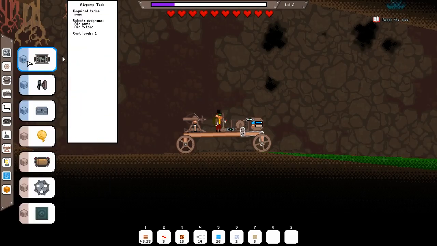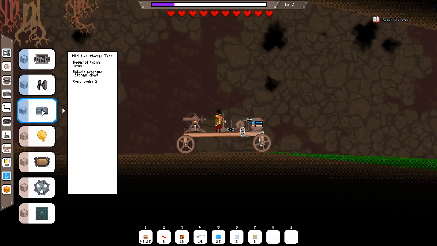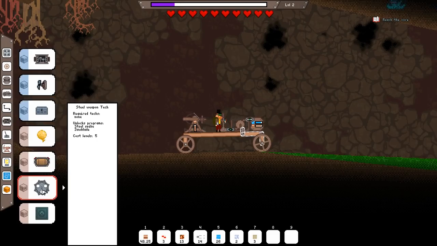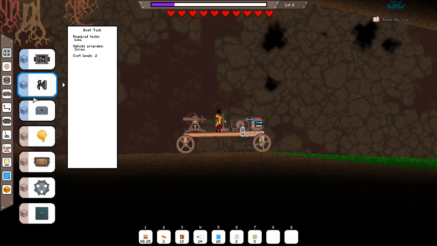Tech. We got air pump tech, requires techs none, unlocks programs air pump and air tether. Cost level 1. Boat tech, cost level 2, unlocks programs. Oh, the experience that you get, I see. Mid-tier storage tech, requires techs none, unlocks storage tech. Storage chest, okay. Airship tech? Submarine tech? Steel weapon tech. Wow. Higher storage tech. Reach the core.